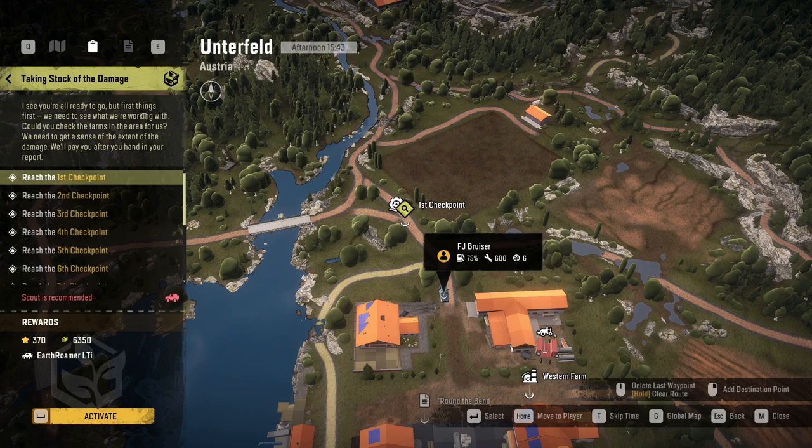I see you're ready to go. But first things first, we need to see what you're working with. Could you check out the farm in the area for us? We need to get a sense of the extent of the damage. We'll pay you after you hand in your report.